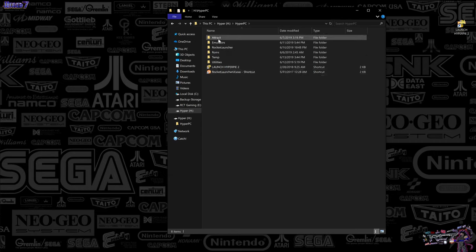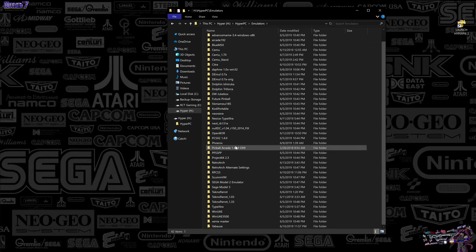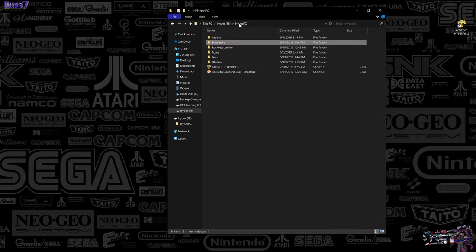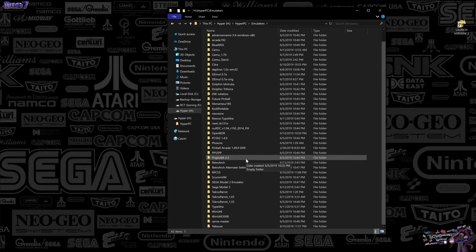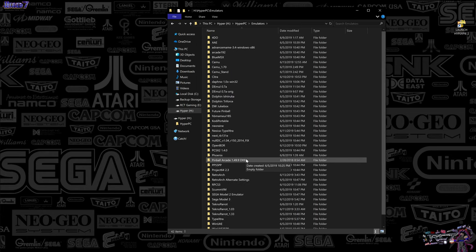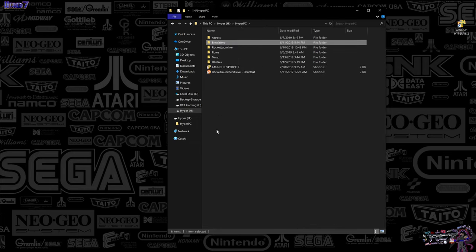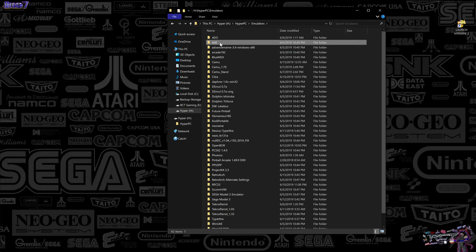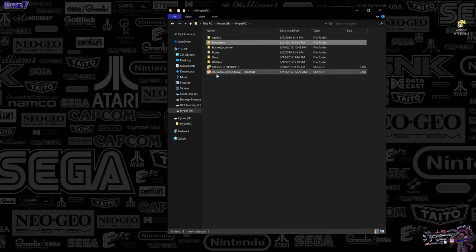But you have your folders for your emulators. As you can see here, there are plenty of them. Not as many as the Hyperspin build that I had, because that one had each and every one of the systems divided into a folder. Here is different because there are a lot of emulators that cover multiple systems. So what's the point of having so many emulators? For example, here you're going to find RetroArch, and RetroArch covers a huge amount of consoles and portables and stuff like that. So that basically takes care of that.